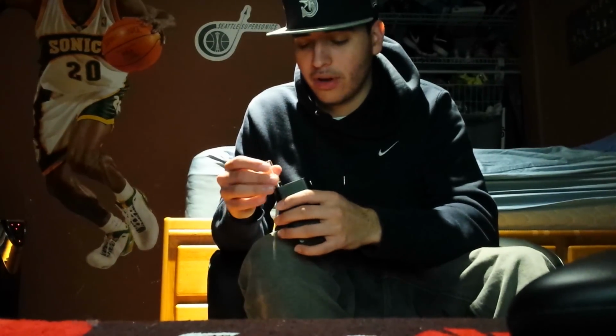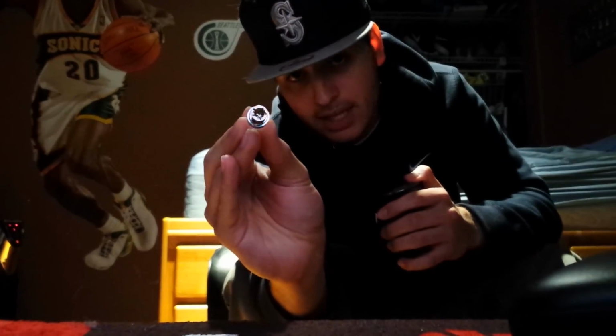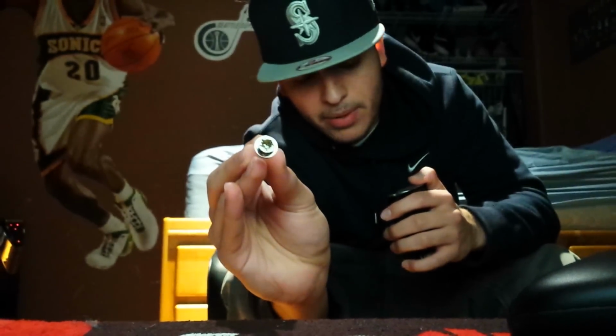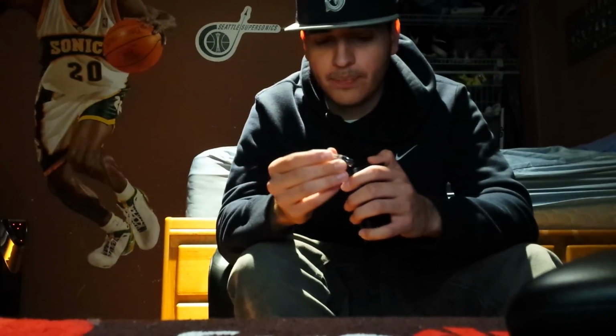There was a little hit left. Alright, so let me tell you a little bit negative here. Okay, here's a negative. I smoked this one time, and if you guys can see that, that is the residue it builds up on this thing. So that is annoying. It comes off, you can blow it off. It's not a big deal, but you need to be constantly cleaning this thing. It's not like you can just use it 5 times in a row. It's gonna get clogged. See, it blows off, but you're wasting.